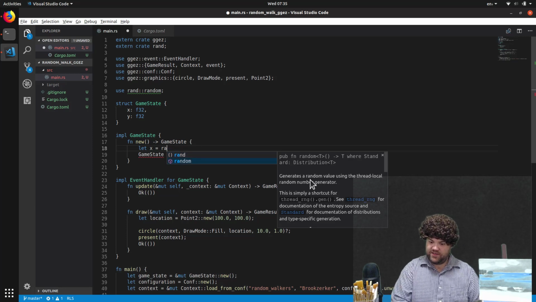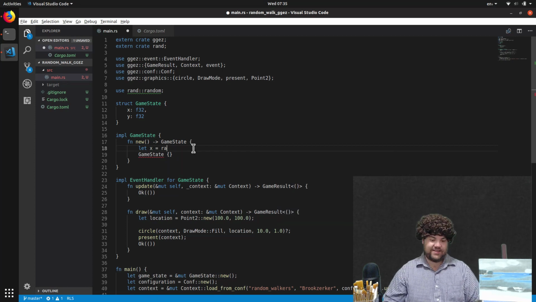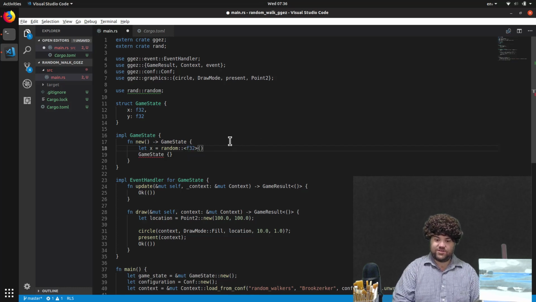So for each of these, let's do let x equals, we want to bring in rand. So use extern crate rand, and use rand random. Let's just use rand random.